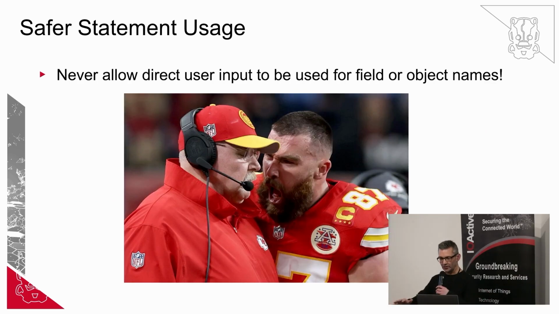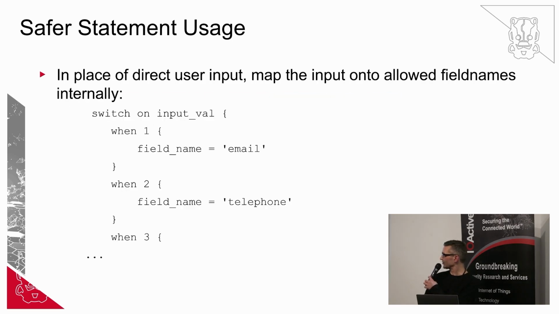And again, going back to that, never ever allow the use of string literals for the field names or the object names. It would be far better, rather than let someone say search email fields, search telephone fields within the API, to just have a case statement at the back end that does something like this. The user or the API is substituting a digit that's translated at the back end into the string literal that you will be putting in your search.